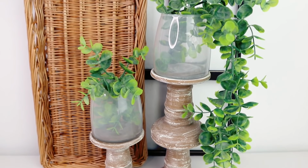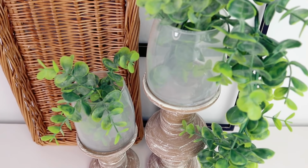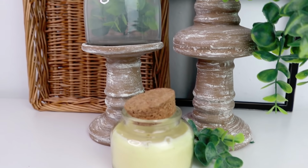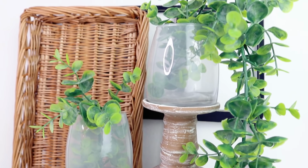I love how it looks. You can make a set of 2 like I did, or maybe a set of 3. These type of candle holders can cost a lot, and you can do it using Dollar Tree items. I just spent like $5 to make these DIYs because I already have the paint.